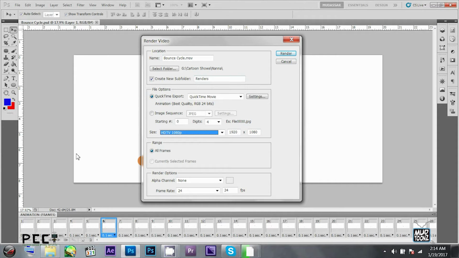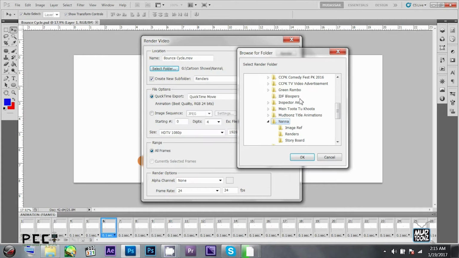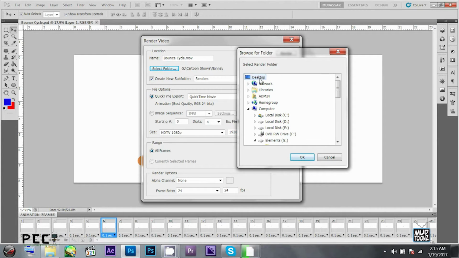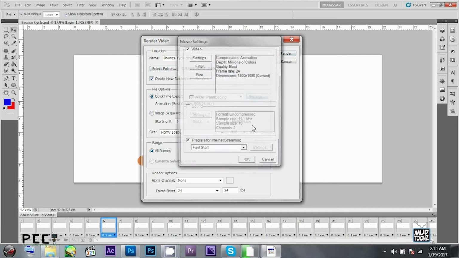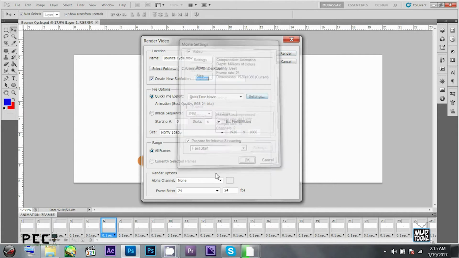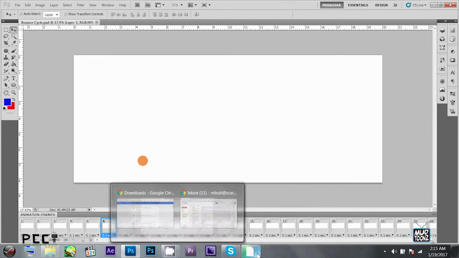So now we can pick and choose the resolution from here, because we want 1920 by 1080 pixels. For the QuickTime movie export, we can go to the settings, set the name, and select the folder. I'm going to choose the desktop as the place where the video is going to get rendered. Maybe create a folder, call it renders, a subfolder in the desktop main folder. Go to settings of QuickTime movie, and the settings look okay, and I'll just click render.